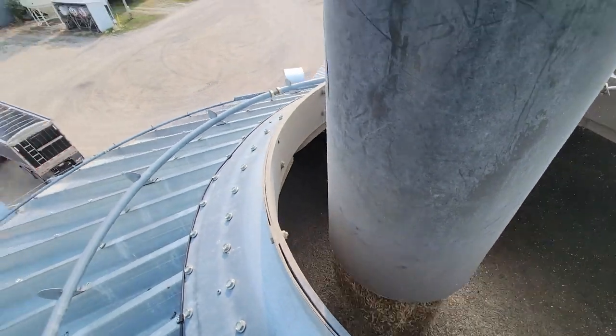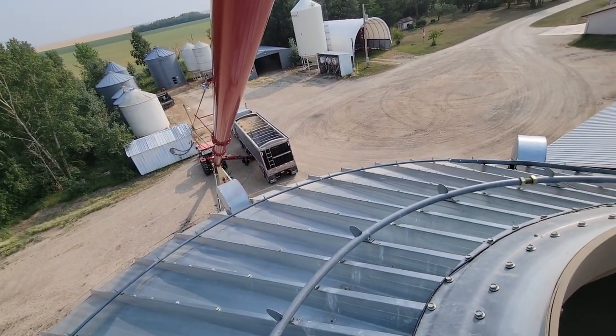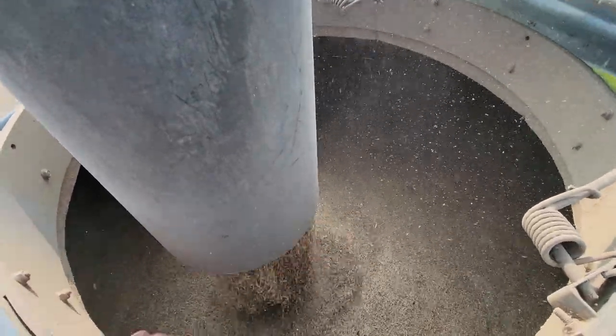We're on our last load here. I got a few hundred bushels, another load yet, but all it has is 100 bushels on, and try to get her all in here. Oh yeah.